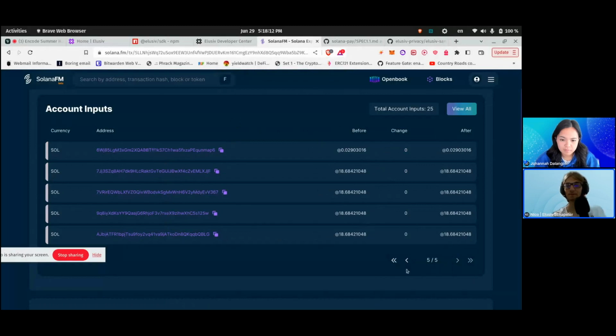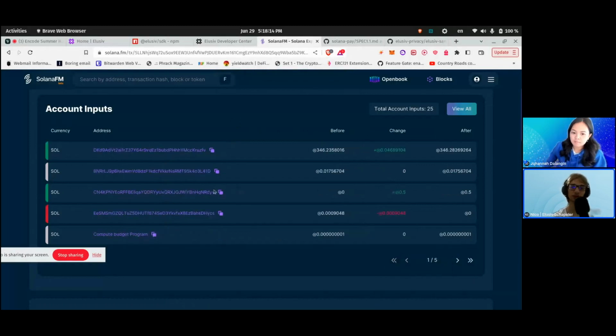So what we can see here is that the recipient receives the funds, the 0.5 SOL, in his public balance, then he'd be able to see in the block explorer, oh, okay, I received that 0.5 SOL in the transaction 5LL and HJ. And if you would paste that into Solana.fm, for example, and start looking at the public keys to see who actually sent him that 0.5 SOL, there's no way that using this transaction he'd be able to determine that we, DHS, were the ones that originally sent it to him. So basically, we were just able to send 0.5 SOL to our friend while staying fully anonymous, which, in my opinion, is pretty cool.